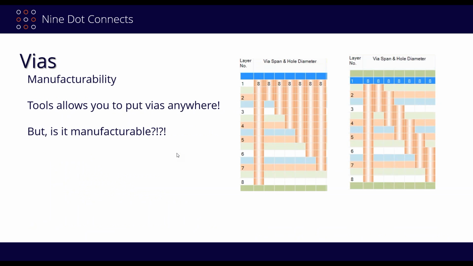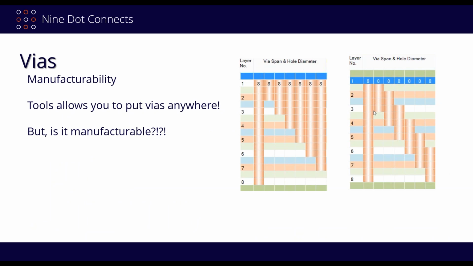The other thing I find, too, is that let's say that you're not even worried about the hole size. You're just going to put big honking holes in there, and you're not worried about it. What I've seen with a lot of tools is that you can put these holes anywhere you want. You can start and stop on any layer you want. So here's an example of one that might kind of work if you've got a bunch of stacked vias. Here's one that just won't work at all because it's impossible to do.